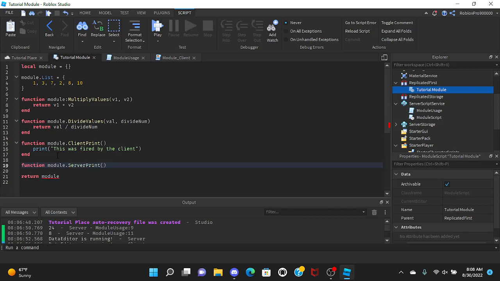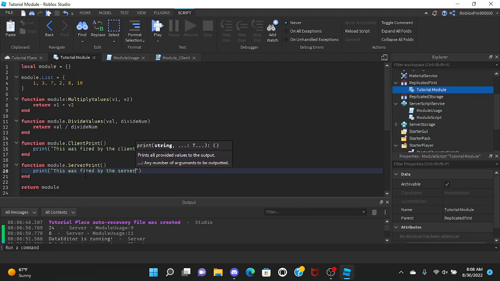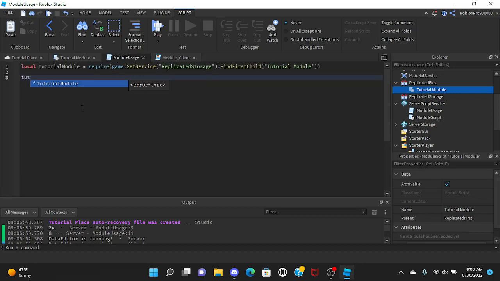And then what we're going to do here is print this was fired by the server. And so this is more so rather just to show you how the relationship works with the client and server and module scripts.